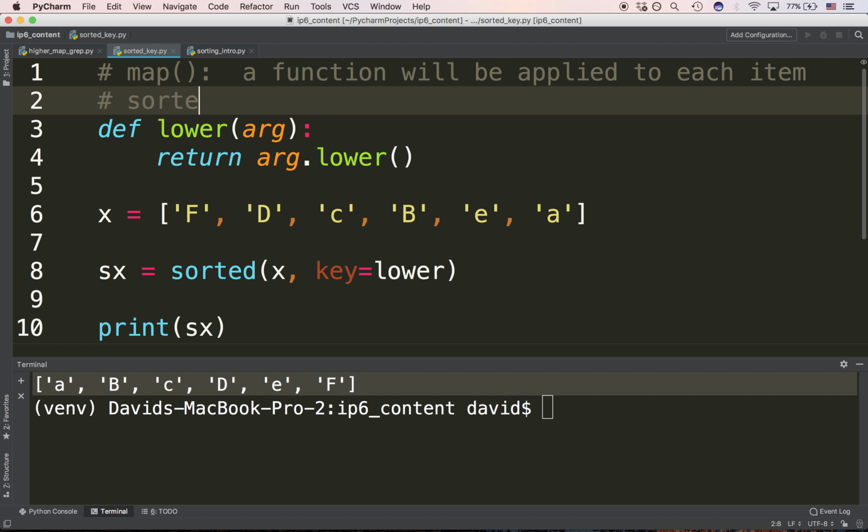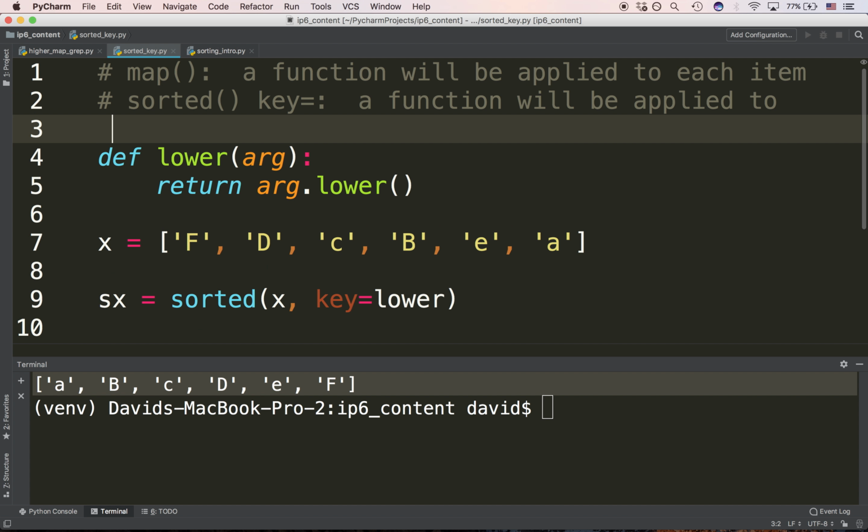The concept with sorted key equals is a function will be applied to each item for the purposes of sorting.